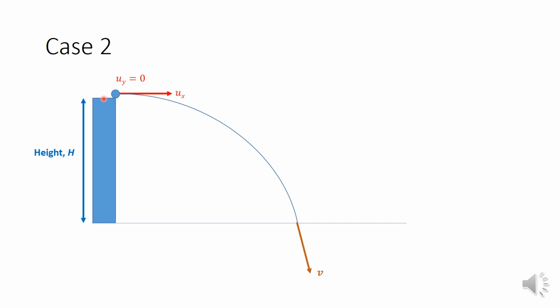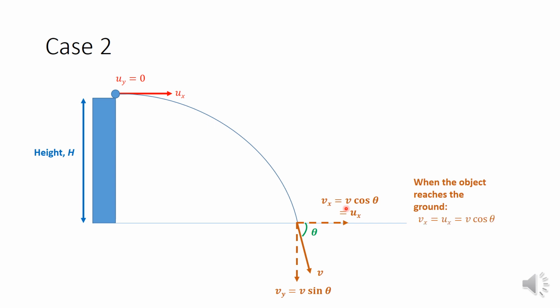Okay, what about when the ball reaches the ground? Of course, it will have a final velocity which is also tangential to the path, at an angle theta below the positive x-axis. Resolve this velocity and you get Vx equals V cos theta, which also equals Ux, which is the same. The final velocity x component is always the same. And then Vy equals V sin theta. So when the object reaches the ground, what information can you generate? Your velocity: Vx equals Ux equals V cos theta, and Vy equals negative V sin theta.